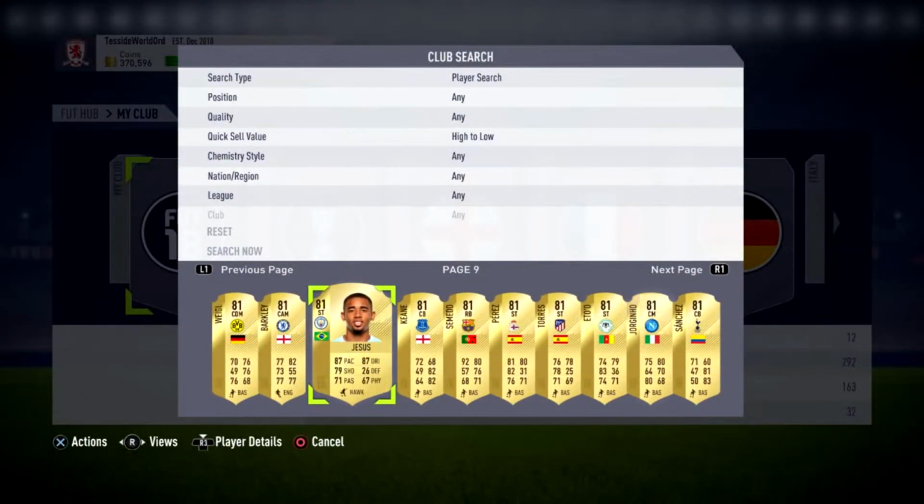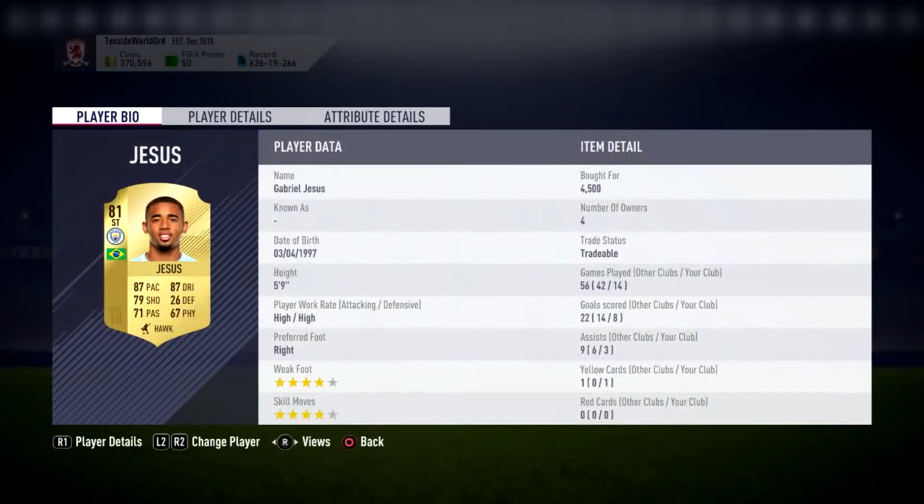And I got Jesus as part of that deal with Hummels as well, and he's done very well for me. If you haven't got the opportunity, guys, 4,500 he cost me. That's how much he is now, apparently, round about that. I think the maximum price is 4,900 to get him. It might have gone up as I've done this. It might have gone down even as I've done this as well. But at the moment right now, he's got 9 assists, 1 yellow card, but he's got 22 goals in 56 games. So I can't complain.